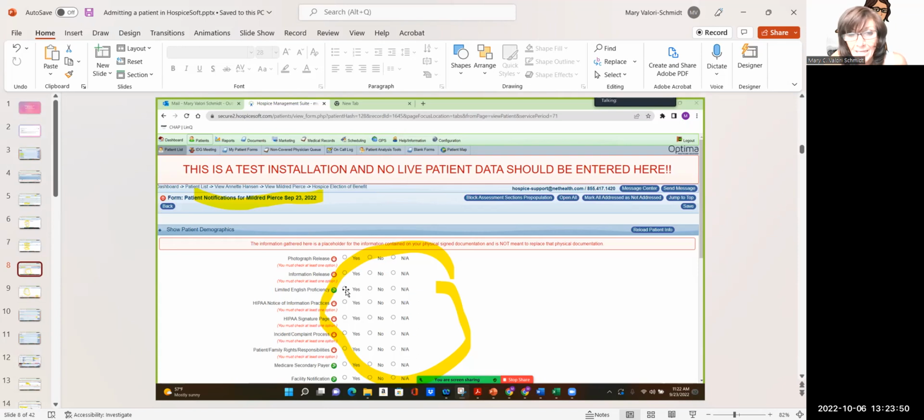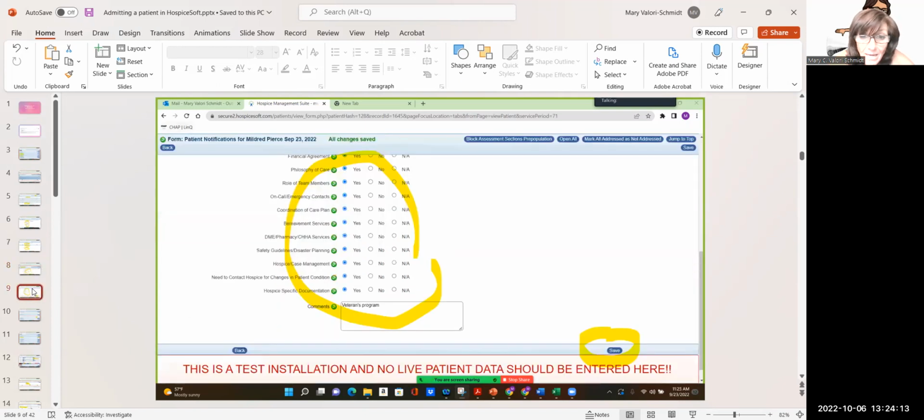Are they limited in English proficiency, HIPAA, privacy practices, their signature page, what our complaint process is, what their rights and responsibilities are. The Medicare as a second payer worksheet, any facility notifications if they happen to live in a skilled nursing facility, et cetera, et cetera. So these need to be completed, okay?